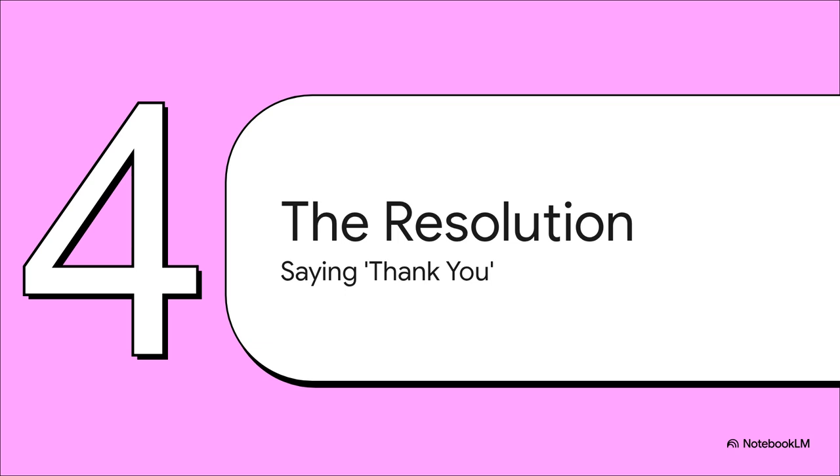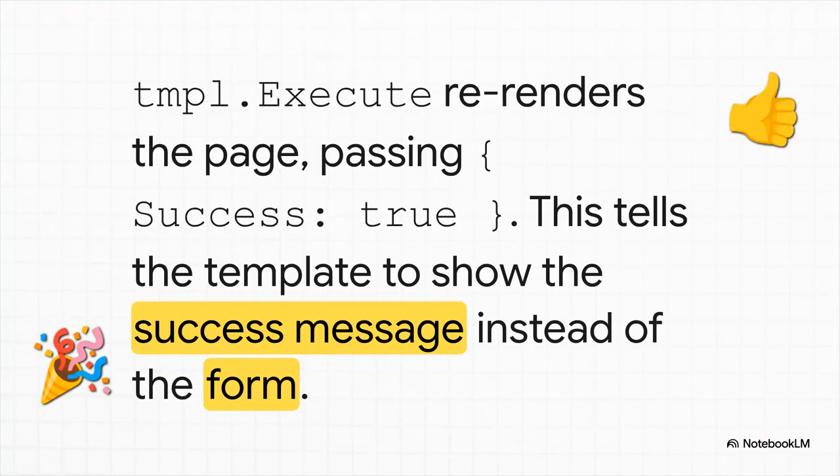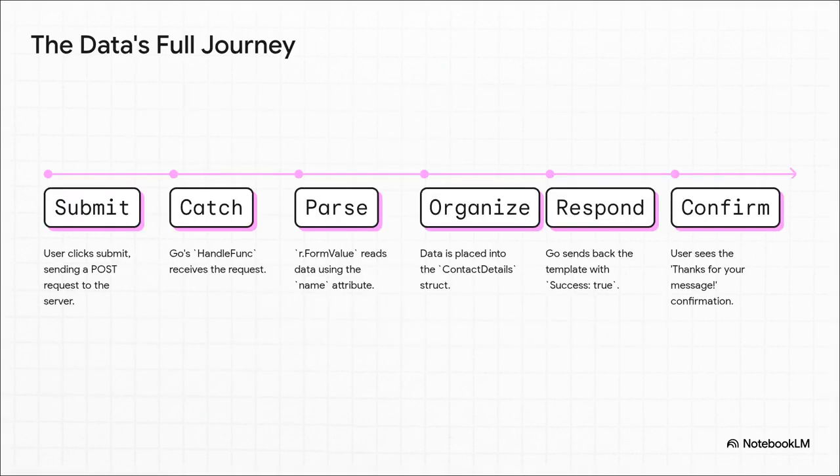All right, we've received the data, we've organized it. The journey is almost complete. Now for the final step. How does our server send back that friendly thank you confirmation? This line of code handles the finale. The tmpl.Execute function takes our original HTML page and re-renders it. But this time, it sends a tiny new piece of data along for the ride, a simple flag, success true. The template is built to see this flag and know, aha, time to show the success message instead of the form.